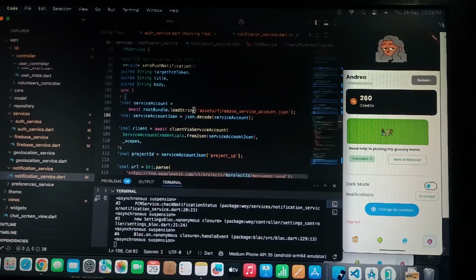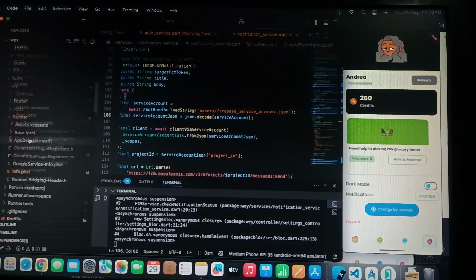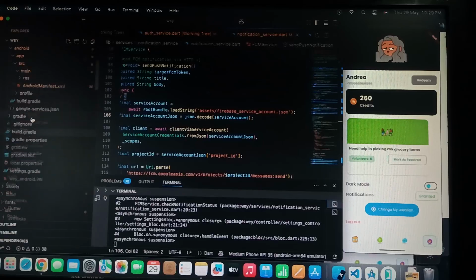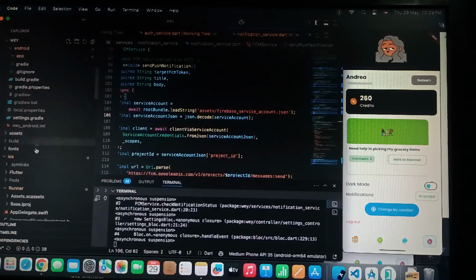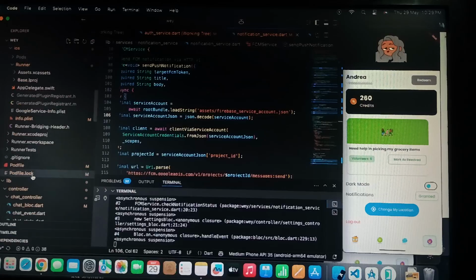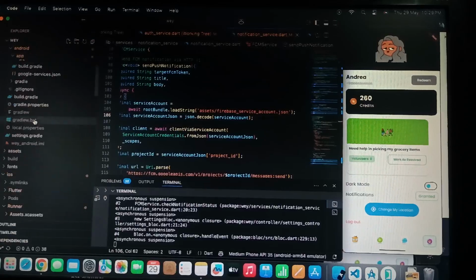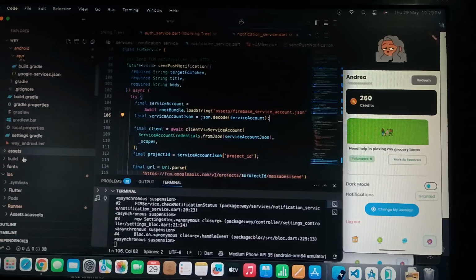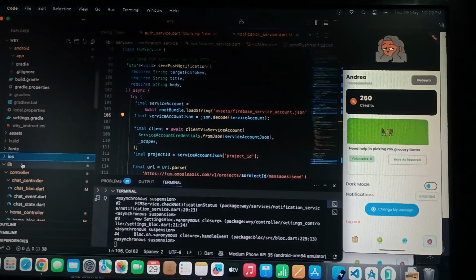Now once that is done, you need to get this Firebase service account.json file. Now see, this file you can get from your cloud account, and if you do a little bit of research on the internet, you will easily find how to get this Firebase service account.json file. I will show you how it looks. It basically contains your internal keys and important sensitive data, but it is very much required for getting the notifications to work perfectly.